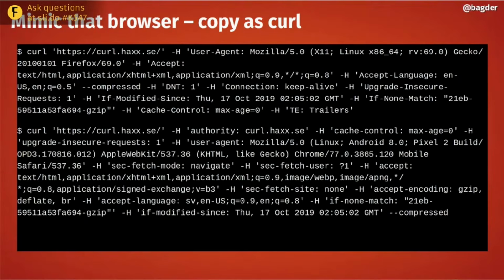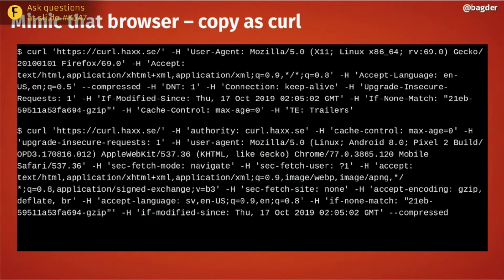So if you have a request you want to mimic with curl from a browser, it's an easy way to get started. And of course, after you do this, you usually go through this list of options and trim it a little bit and make sure that it actually does exactly what you want, and not the way you got it copied from the beginning. So it's the first step, it's not the final step.